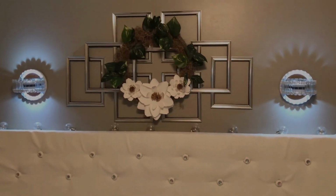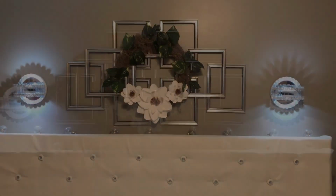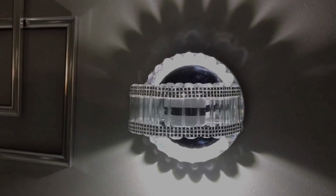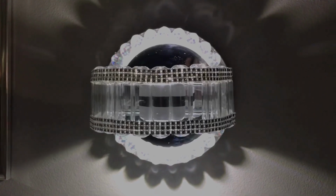If you have the light on in the house, then they give a certain look. And then they have a completely different look if the light is off. And look at all the really fun shadows. My granddaughters love looking at these lights and dancing around with the lights.